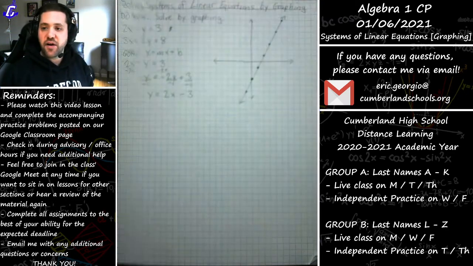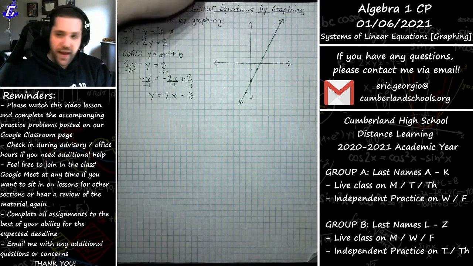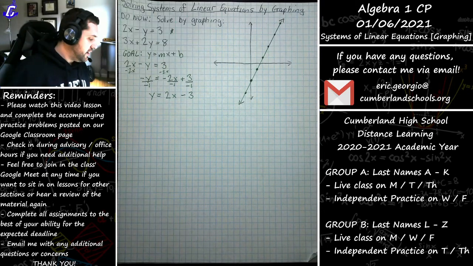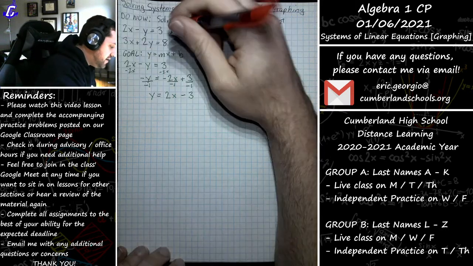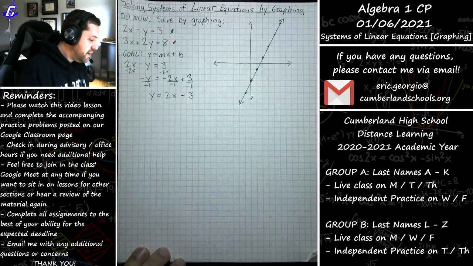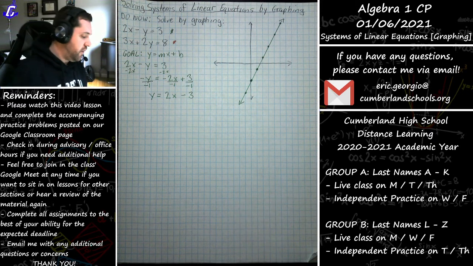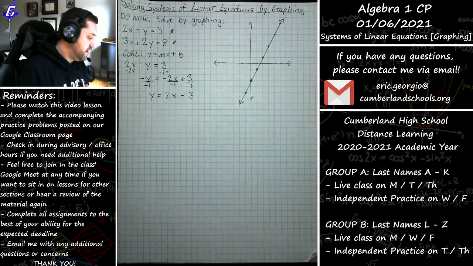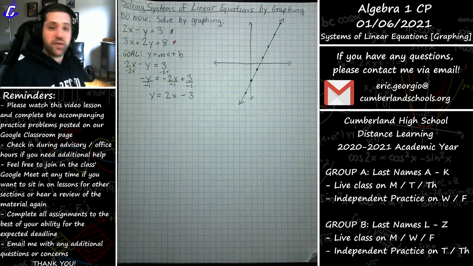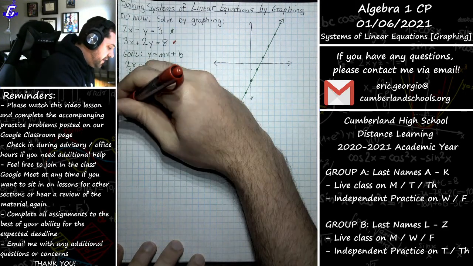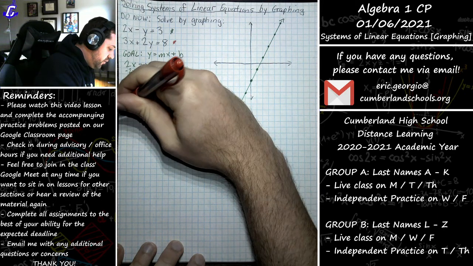Next, we want to graph our second line on the coordinate plane as well, dealing with 3x plus 2y equals 8. I'll do this one in red. This one I'll try to do by finding x and y intercepts, just to show you the two approaches. Again, you could do whatever strategy you want. You could convert this to y equals mx plus b if you wanted to, but just to show you the different approach.